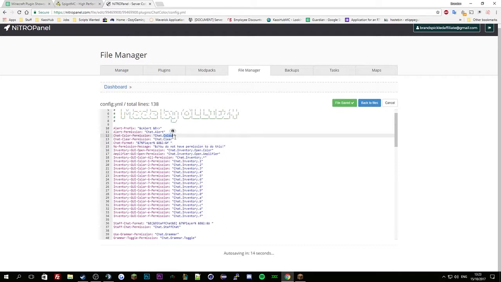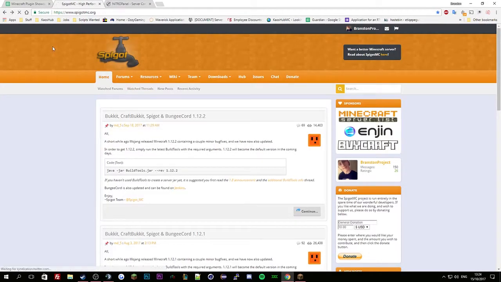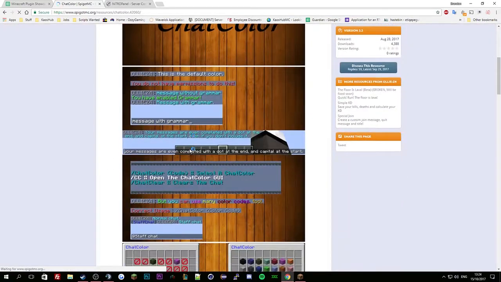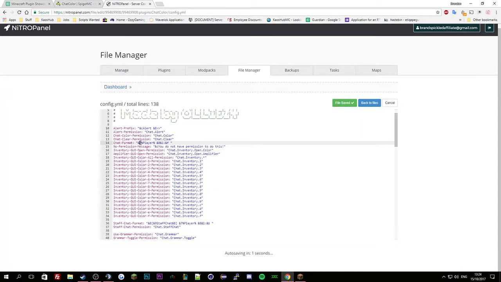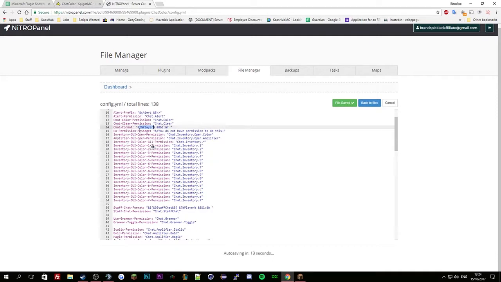So your chat color. But if you don't want to edit it, because there's quite a few bits and permissions you can edit, just keep it how it is. And then if you want to clear your messages, give the player the chat clear. If you want to give the chat color, so when you do /chat color in chat, it allows them. This is not the GUI section, by the way. If you want to clear the chat, just literally do chat.clear. And then the chat format, so the player's name, so that's where the prefix, oh, I went back, didn't I? If we just quickly go to here, the player holder here, that's where the percentage player percentage is. And you can see here the no permission message, so you don't have permission for this.